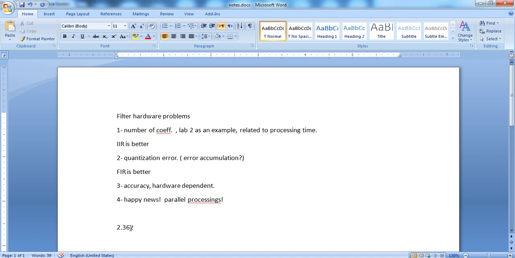The next inputs are ready for processing, multiplied by the coefficients, which are slightly wrong. The input again is slightly wrong. So the FIR filter always has some slight error in the output, but the IIR filter is not like this. The IIR filter depends on the inputs and the previous outputs.